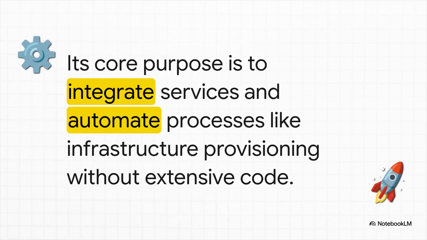So what does that actually mean for you? It means you can map out and run incredibly complex processes visually. Instead of writing all that fragile glue code to connect your CI/CD pipeline to your monitoring tool, you link them together on a canvas. This isn't just about speeding up development. It's about making powerful automation accessible to everyone on the team, not just the coding wizards.